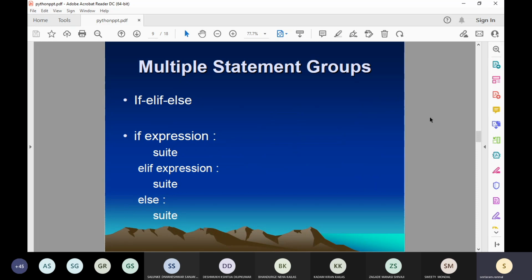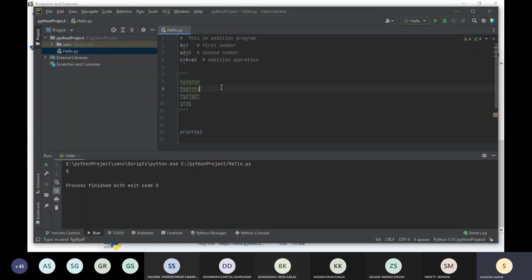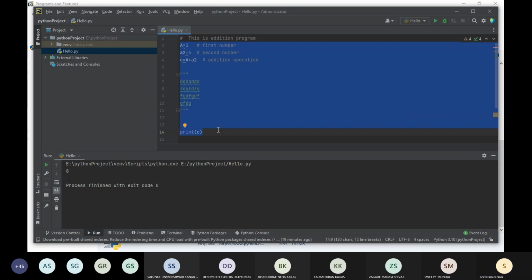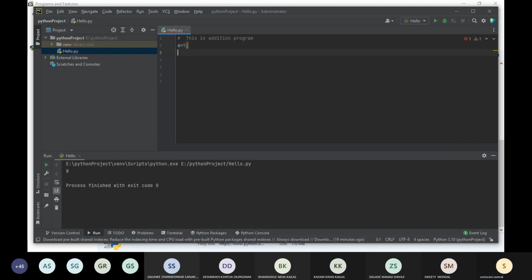One more thing: we will see some syntax like if else. Let us modify this program. A equal to 5.